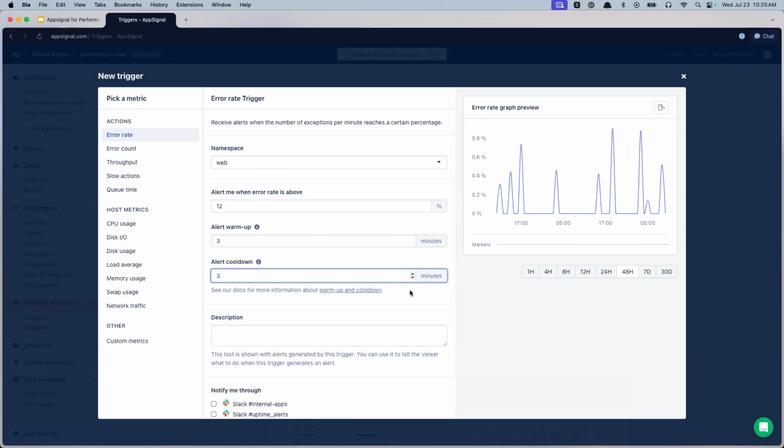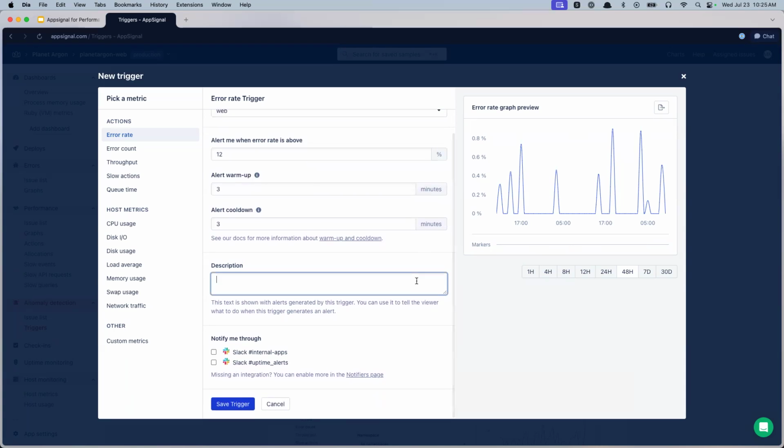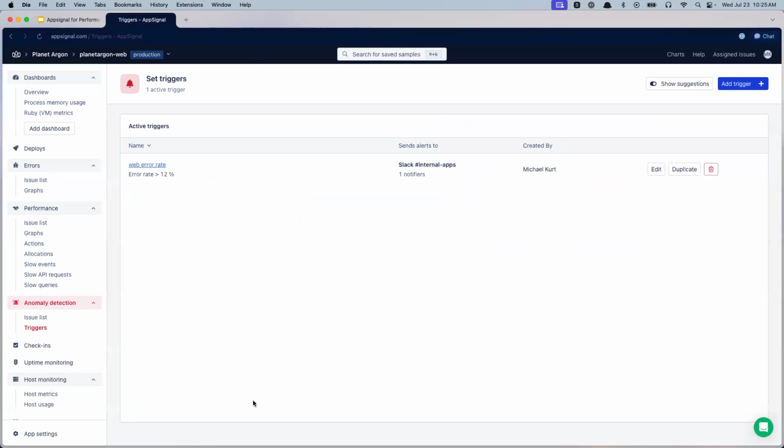I like to put maybe a 3-minute warm up and cool down, and this is alerts. Error rate is over 12%. And I want to set it to the internal apps channel in Slack that we have set up. I can save a trigger, and now this trigger exists. And so every time this occurs, it'll send a Slack message through the notifier when the error rate is over 12%, which is pretty nice.